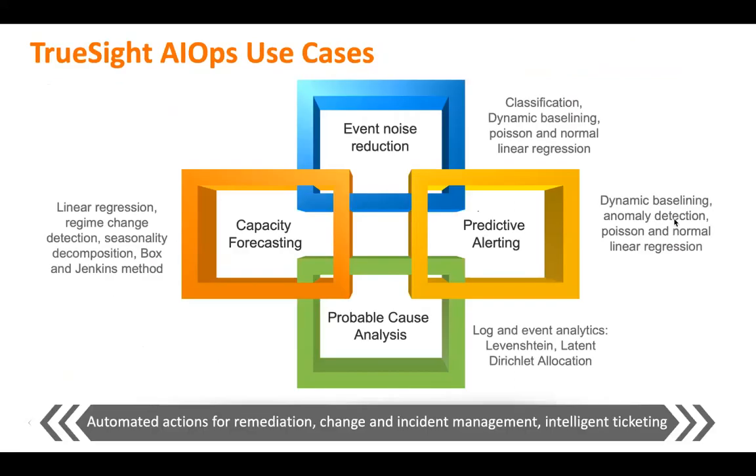Okay, so just as a reminder, this is just a little simple graphic on some techniques that we use inside of TrueSight to accomplish use cases like event noise reduction and predictive alerting, et cetera. So you can definitely look at the documentation that we've got out on the web.